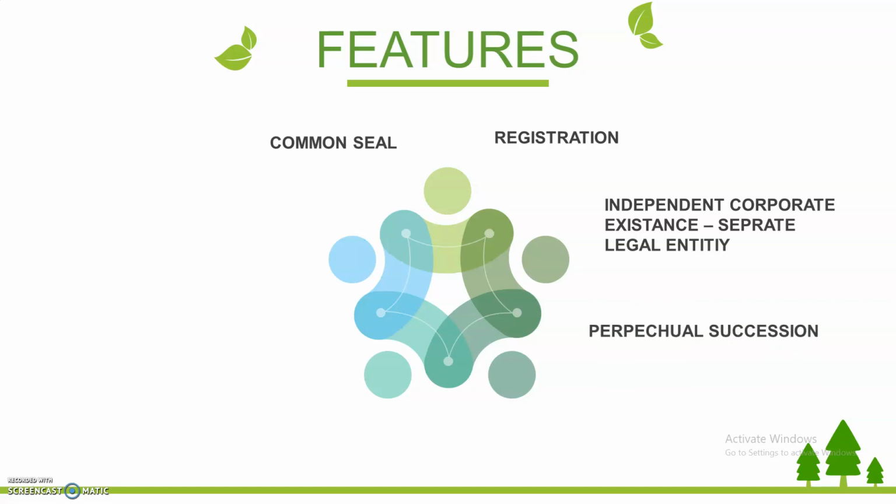Perpetual succession. It means company have perpetual successions, which means the people who are working in a company changes from time to time. जो लोग कंपनी में काम कर रहे हैं वो समय समय पे बदले जा सकते हैं. Of course, because of death, because of retirement, people who are working in a company can change, but the company remains the same.